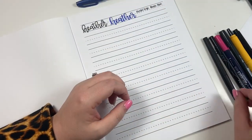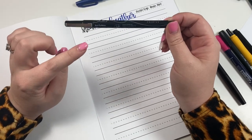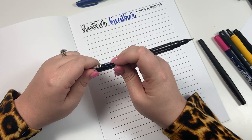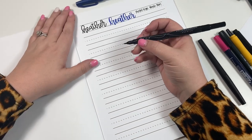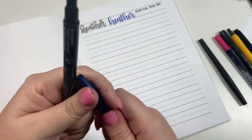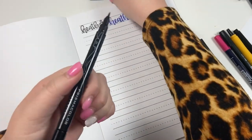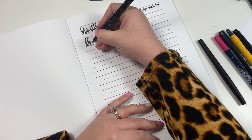The next one I love is called the Prismacolor brush marker. I know these are available at Michaels — I'll try to link them where you can purchase them online as well. This was recommended to me years ago by Jana Wilson, one of the designers at the Happy Planner. She told me this is the one she uses, and it really helped me get the hang of brush lettering. It has a fairly small tip, though it is a bigger tip than the Pentel brush — the Pentel brush is much smaller. If you're just starting out with brush lettering, I really suggest using a smaller tip because it helps you learn control and pressure.